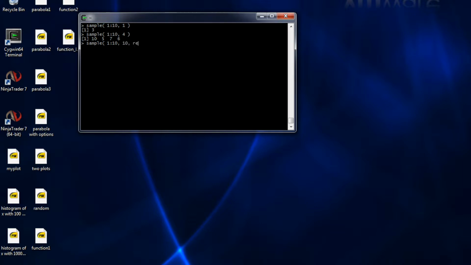If I'm okay with duplicates, I simply set replace equal to true. This is especially important if I'm requesting more values than my vector has elements. In such a situation, R will throw an error.